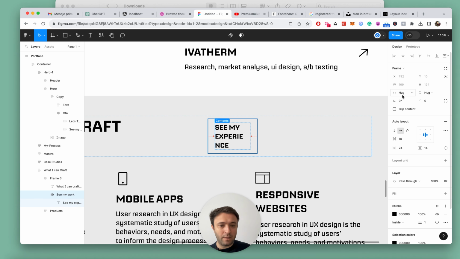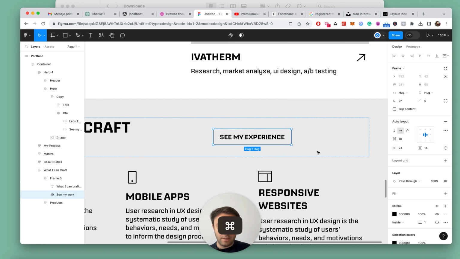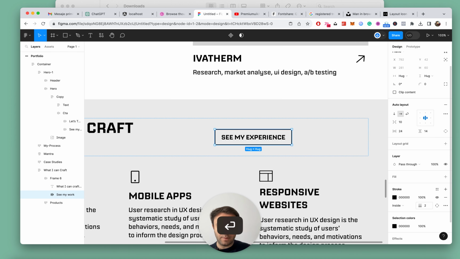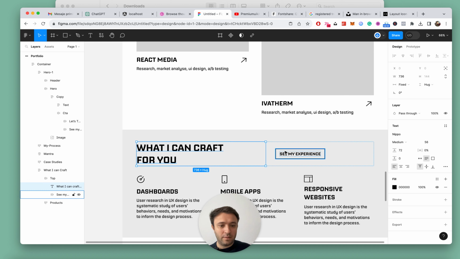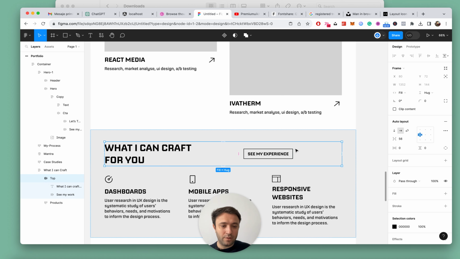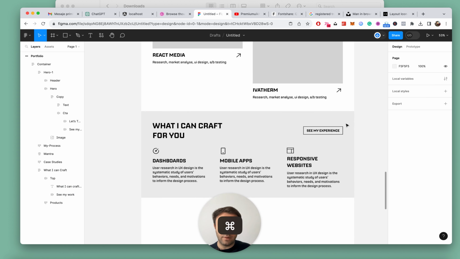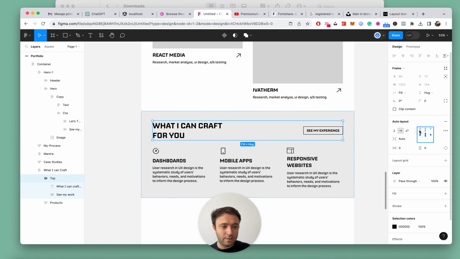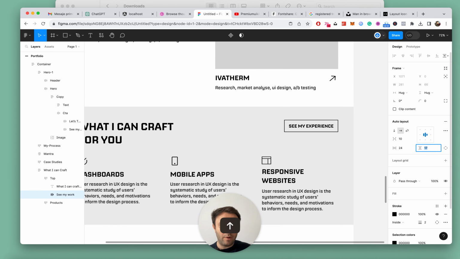Okay, don't make it fixed, make it hugged, and let's make it something like 2. Top, rename, and in order to go to the right, just click auto here and it will go just fine. Just click on top. I think this is better, and I want this button to be big.